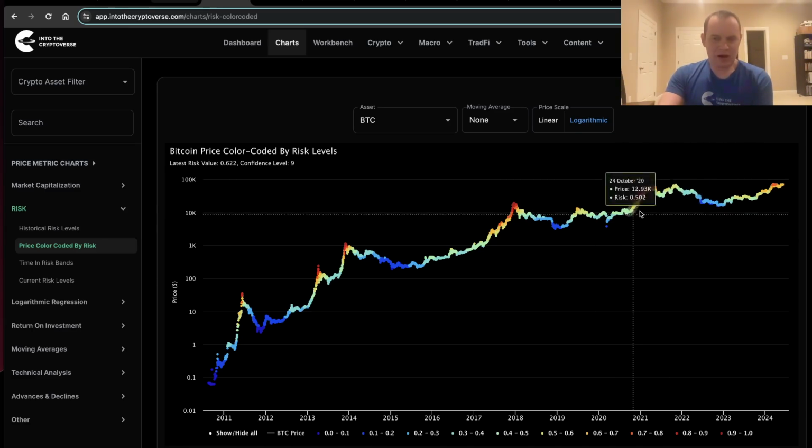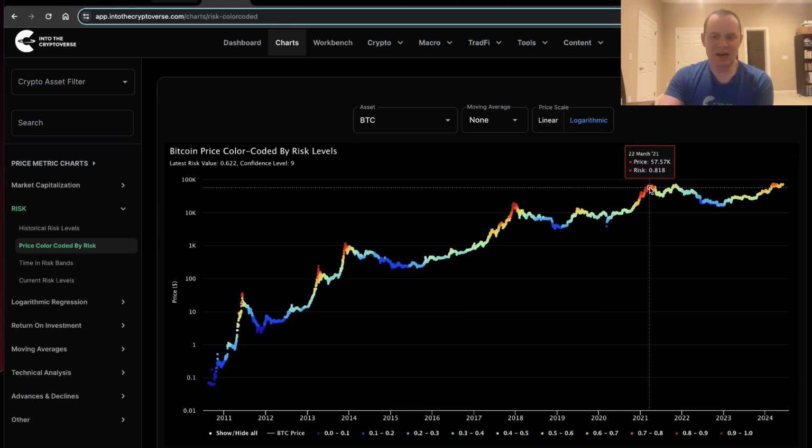This cycle, though, I decided that I was not comfortable taking on that risk up to 0.5 risk. So as I've said on here previously, and as I said on ITC Premium many, many times, I only DCA Bitcoin up to 0.4 risk this cycle. So that's just my own personal risk tolerance. And then it sort of raises the question, well, if you buy up to a certain risk level, do you sell immediately above that risk level?